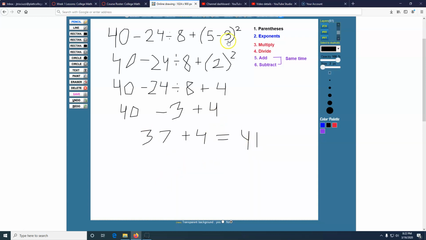So to recap, order of operations, you can remember by PEMDAS, or some people remember please excuse my dear Aunt Sally. And you must go in this order, but there are a few exceptions. Like I said, adding and subtracting actually can happen at the same time. Their order does not matter as long as they're at the very end of your process. So write this down, have this somewhere in your notes, because this is the set of rules that we're going to be following for the remainder of the course. You must follow these rules.